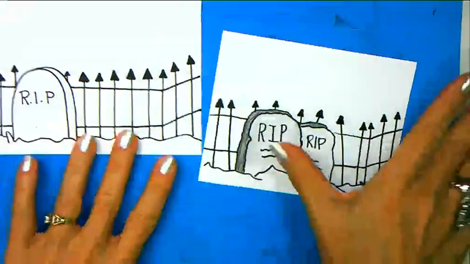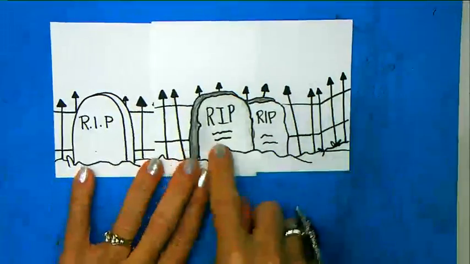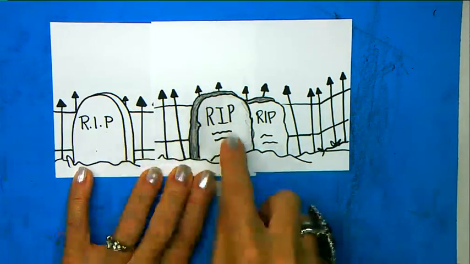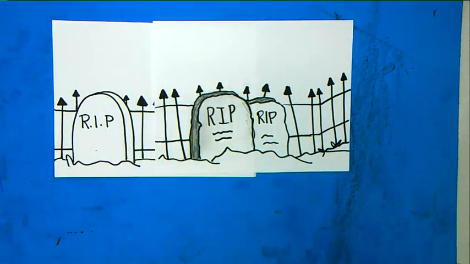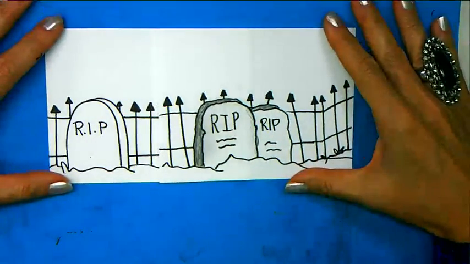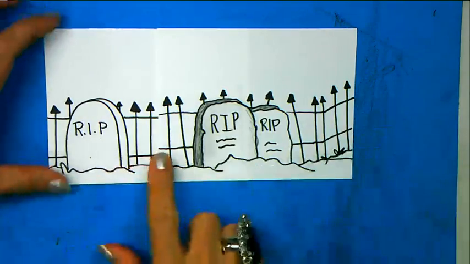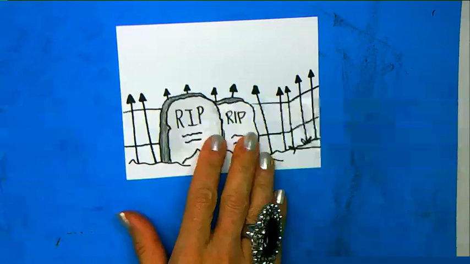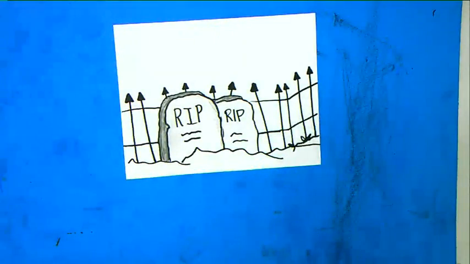And you can kind of compare that to the first one. I do like, see how you add in those little wiggly lines? It actually gives it a little bit different feel to it, a different atmosphere to your drawing. So there you go. Very nicely done. If you want a straighter fence, you can do that. If you want it to be a little more spooky looking, you can do that.